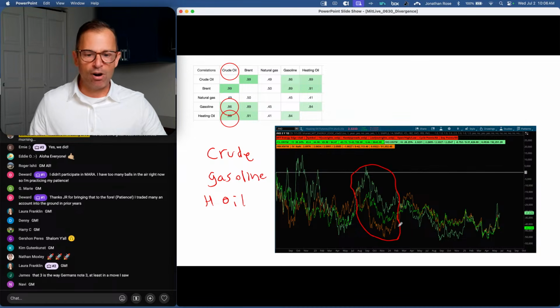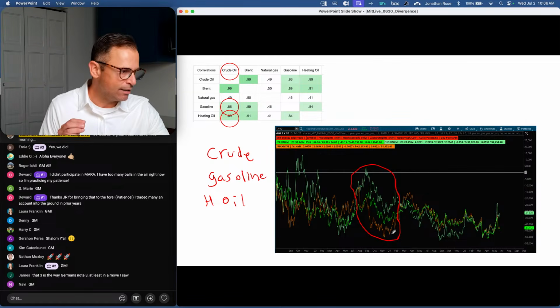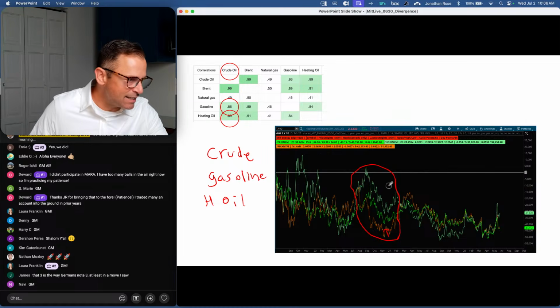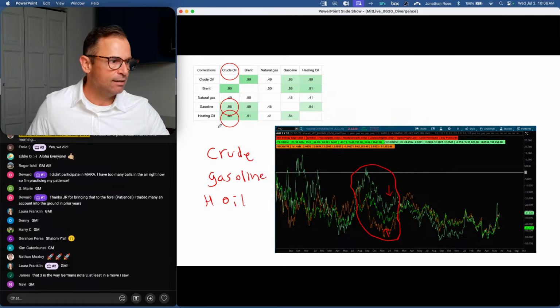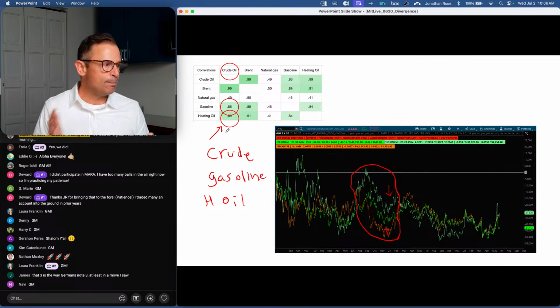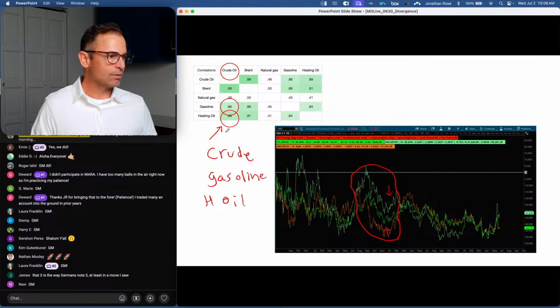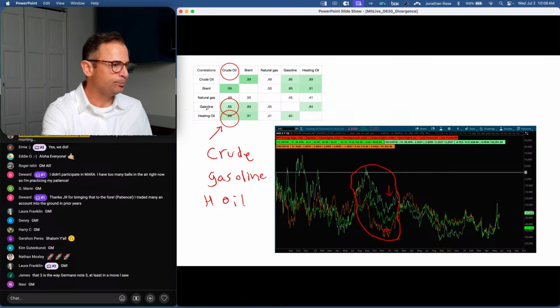And when they break apart, throughout my career, this is how pros trade. You want to buy what's cheap, and if anything, you want to sell what's expensive. And these three have a correlation of 0.85. That's going to be a much better tradable relationship. So overall, we want stocks, commodities that know each other, but we don't want them to be the exact same thing.